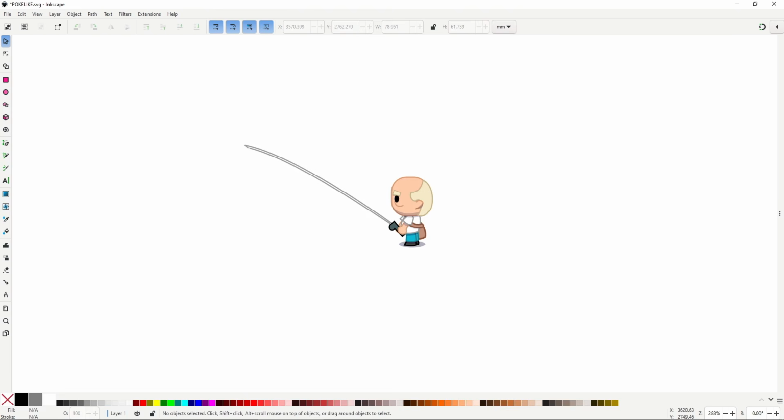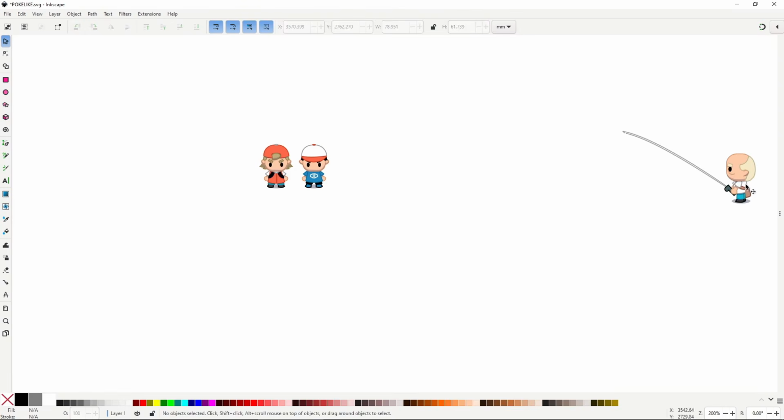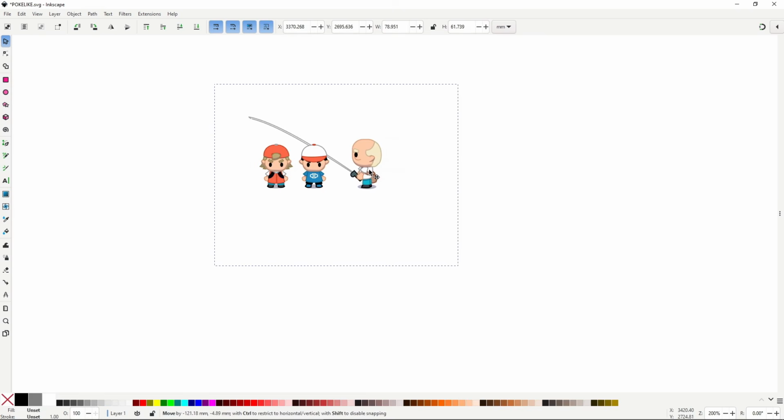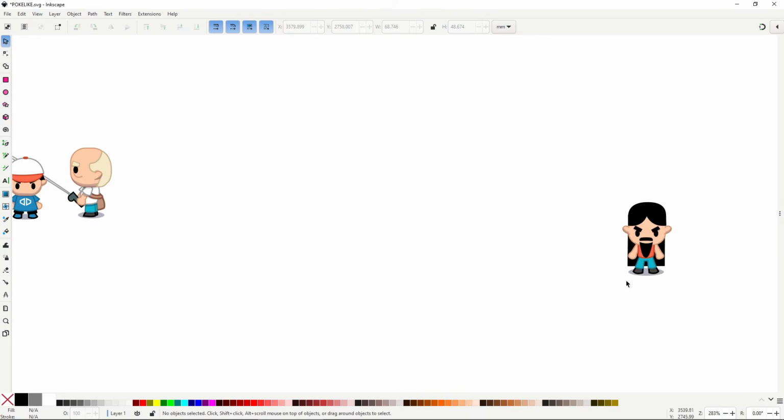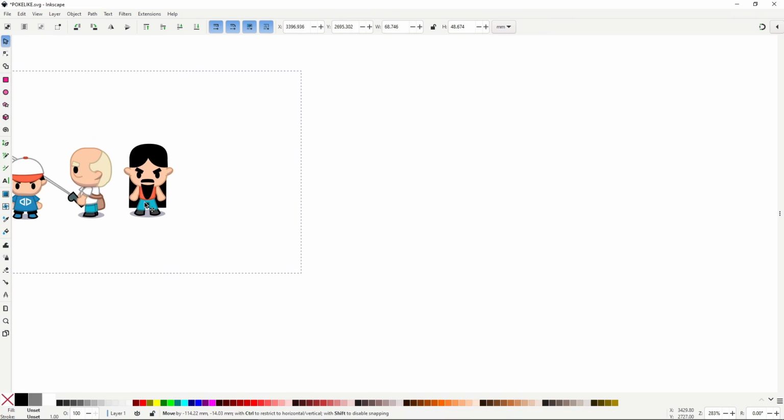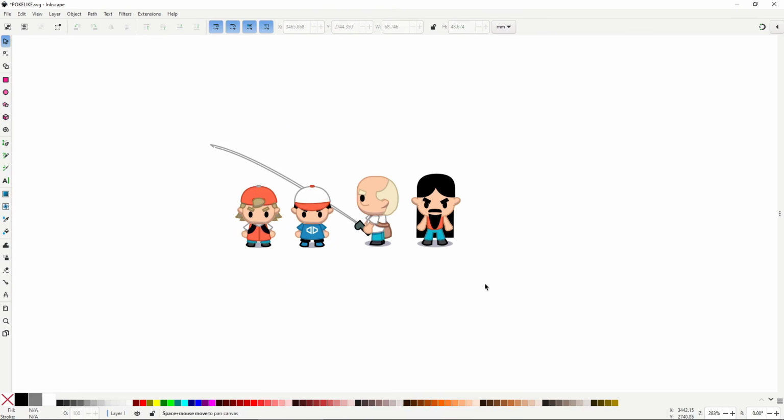I also wanted a few adult NPCs, so I gave them slightly more realistic proportions, but only slightly. He is the fisherman. I'm not completely happy with him yet, especially the proportions, but it works for now. And since this is a Scandinavian region, and statistically like 50% of the people have a metal band, we obviously need a metal head.